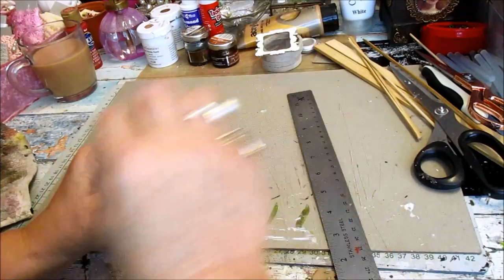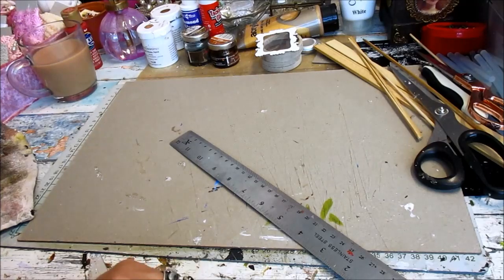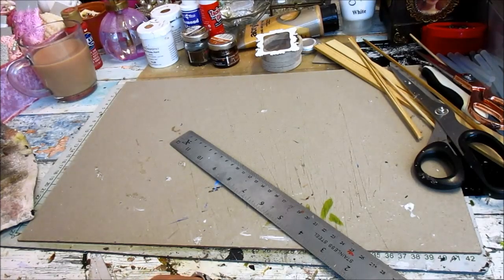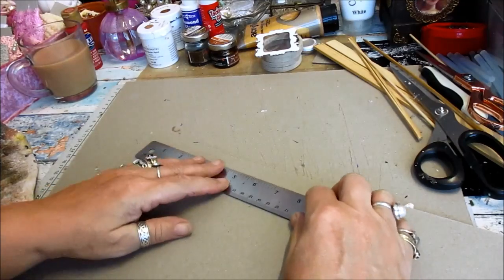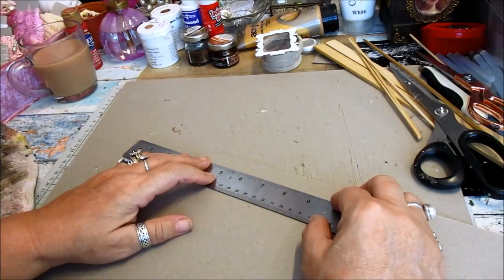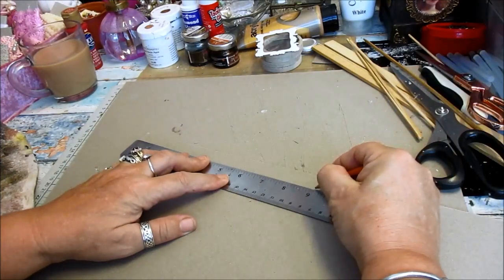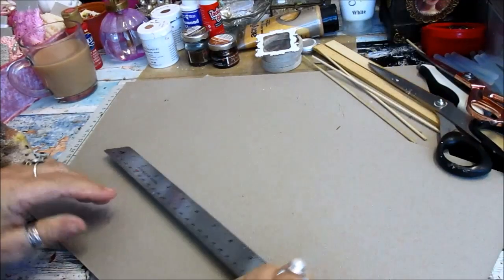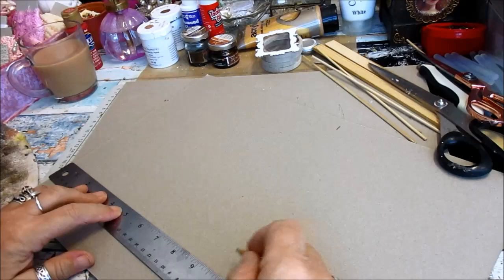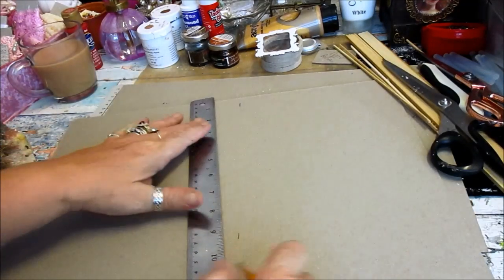So what I need now is for the measurements. So like I said, it's going to be about 9. Let's get a fresh piece of board. It's going to be 9 inches long. And we said, didn't we, by 8 inches high. So let's just sort this out. 9 inches long, and we're going to need two of these, obviously, for two sides.